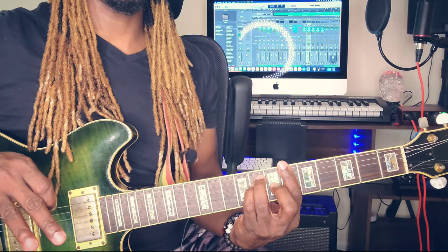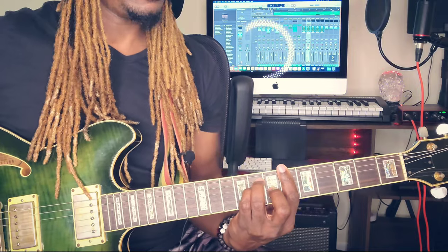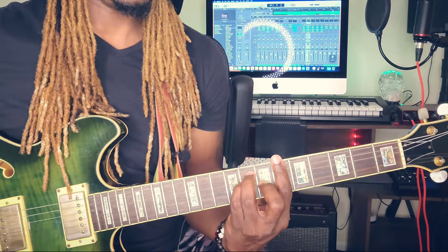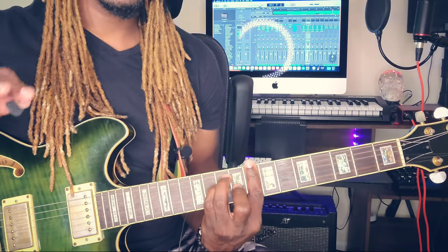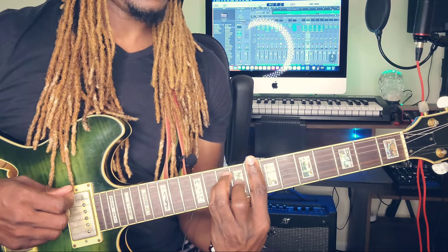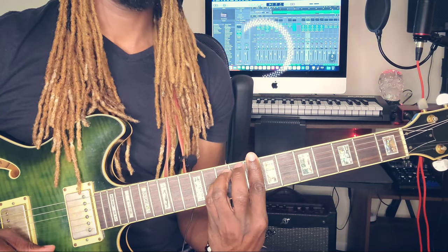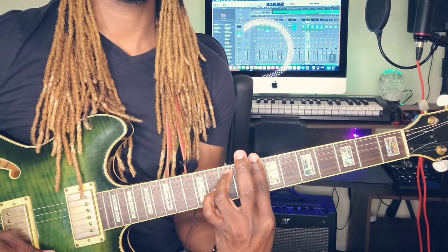To get the C minor, push this position up a hole. You want the pointer finger to be barring the 8th fret now. So this finger is going to come here, which means these are going to come up further like that. Now that would be a C major. To get the C minor, you lift the middle finger. Hear the difference? For minor 7, lift the pinky finger.